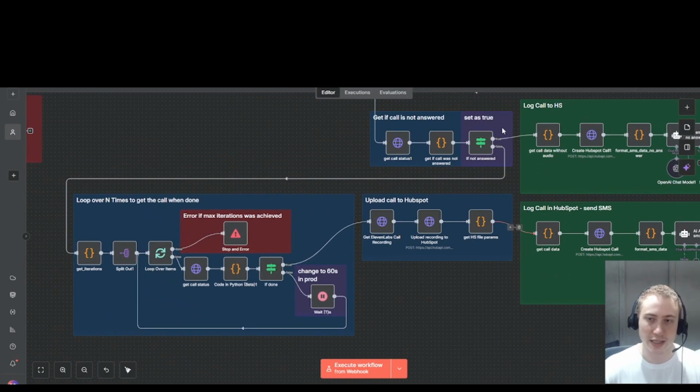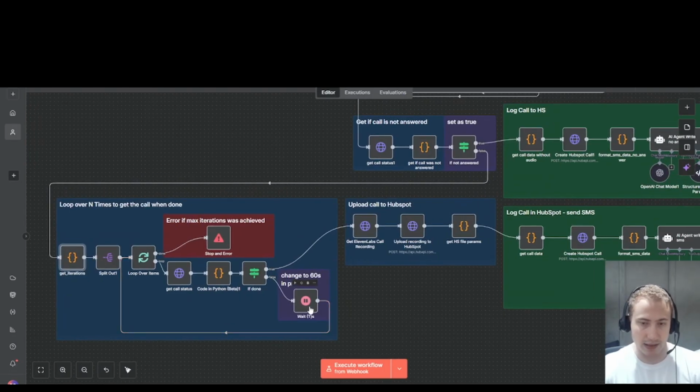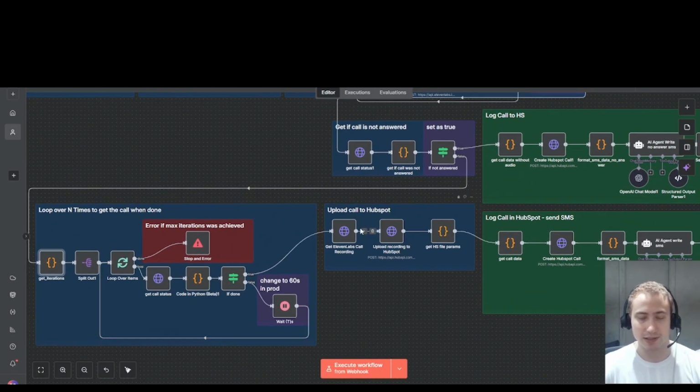And then if the person takes the call and is currently talking, I'm going to loop within some iterations right here, like 10 iterations, and then wait until that's done, because 11 Labs doesn't have a direct integration with HubSpot.